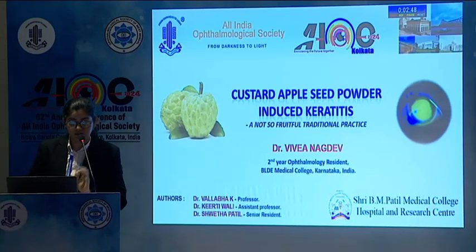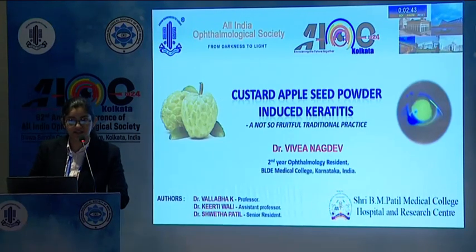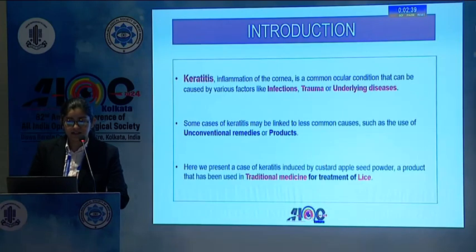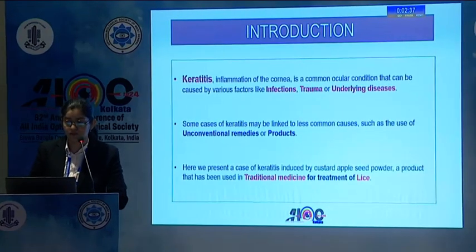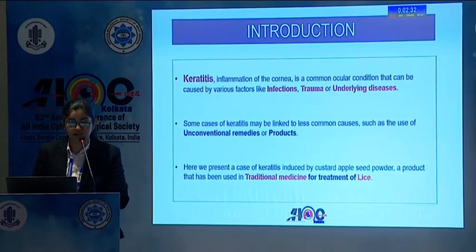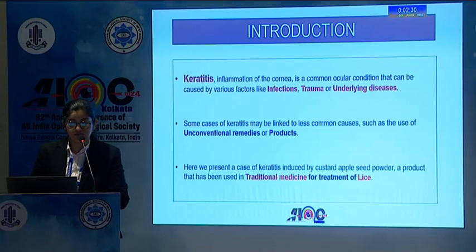Good morning. I'm Dr. Vivian Nagdev. I'm presenting a poster on custard apple seed powder induced keratitis, a not so fruitful traditional practice. Keratitis is the inflammation of cornea, a common ocular condition that can be caused by various factors like infection, trauma, or underlying diseases. Some cases of keratitis may be linked to less common causes such as the use of unconventional remedies or products. Here we see a case of keratitis induced by custard apple seed powder, a product that has been used in traditional medicine for treatment of lice.